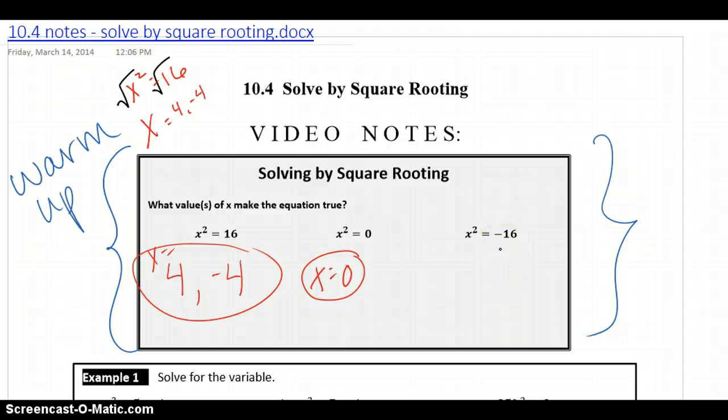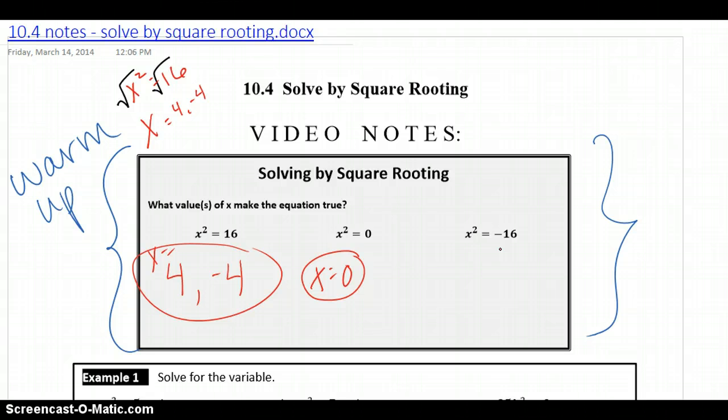What about if x squared equals -16? What can I plug in for x there to make that true? Nothing. Is there anything times itself that will give you a negative number? Well, if you take a positive number, positive times positive, that's going to be positive. And if you take a negative number, multiply by itself, negative, negative gives you positive. So nothing will give you a negative number.